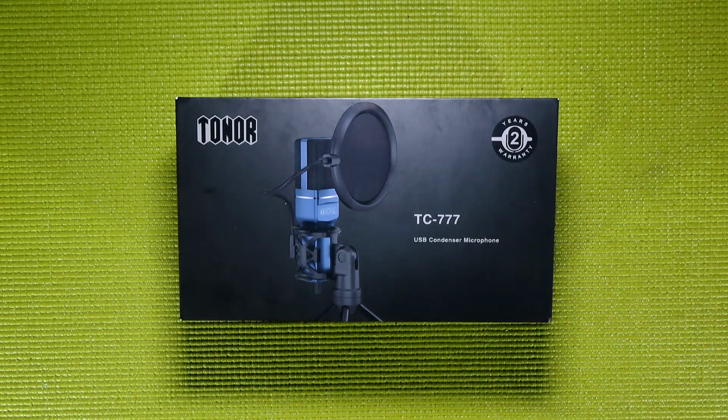Now, as for this microphone, it is a USB condenser microphone with a cardioid pickup pattern, and it records at 44.1 kilohertz 16-bit, which sounds like another popular microphone that I'll be comparing this to later on in the video. As of the recording of this video, it comes in at $42.99 on Amazon, though like everything on Amazon, that price does change from time to time. But for now, let's go ahead and crack this box open, shall we?